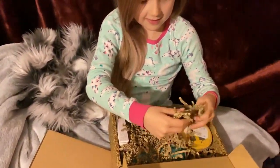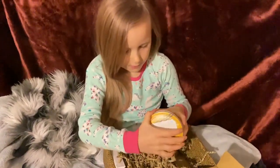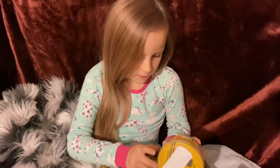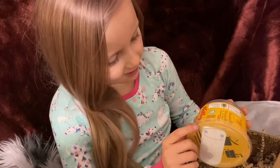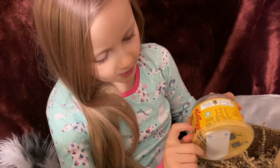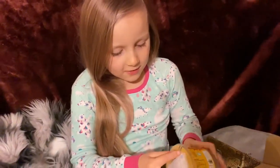And then you got a lot of this stuff. I love this stuff. But this bit is a bit more hard. And then, I don't know what this is. Oh, this is like food, it's called Crunch Nut. And this is from, I don't know what that says, but it's basically like a, sound it out. Wait, what's that? Look. Kellogg's. So it's like a company for cereal. That's right.